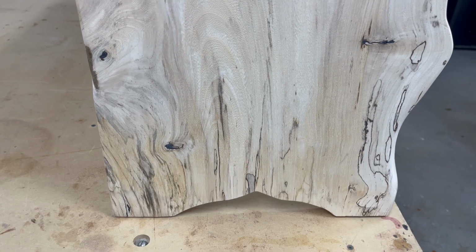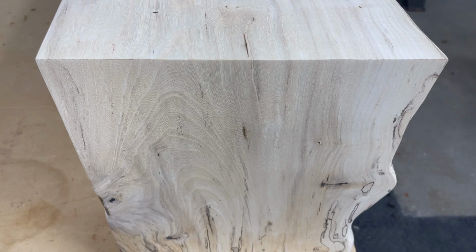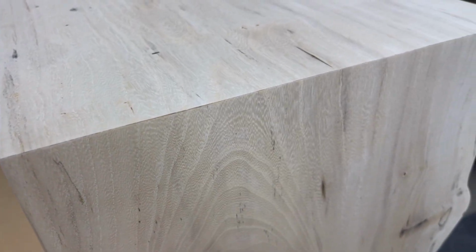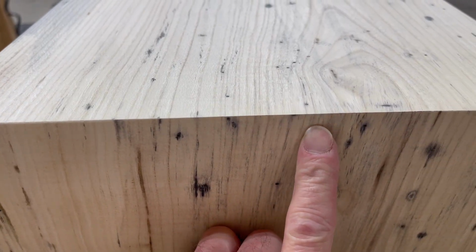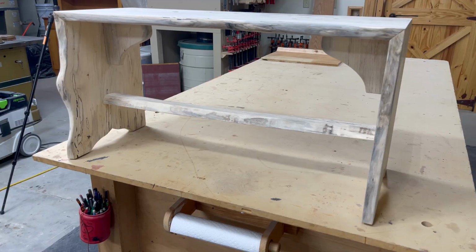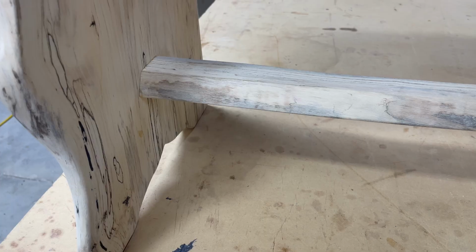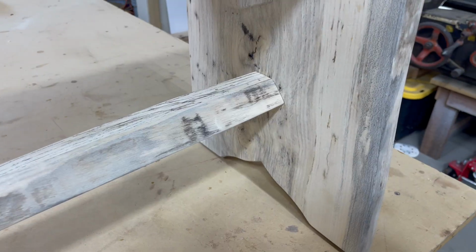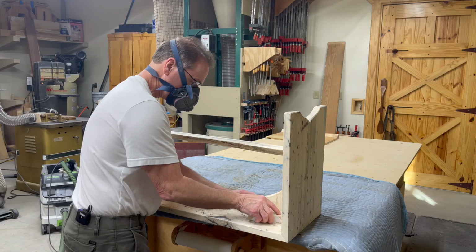As you can see, the waterfall leg comes up to make the waterfall. I really love how the live edge stretcher looks. Okay, I'm going to do final sanding, remove any blemishes, pencil marks, any glue that I may have missed.